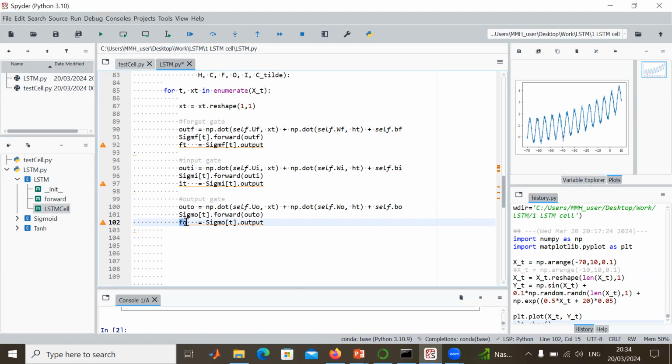So that's an OT. Okay, so we have FT from sigmoid F. We have the output here. OT with O. All right, so there's no typo, that should work. But we're going to test this, of course.